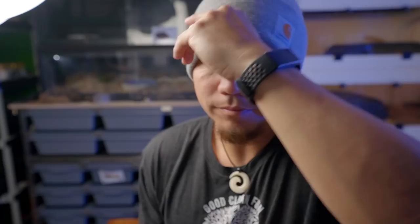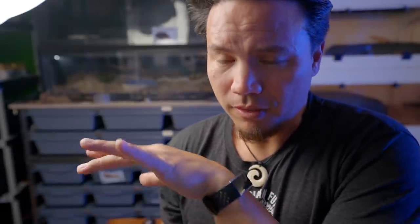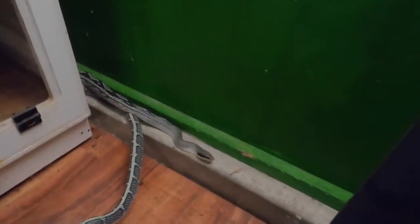Now, the great thing is that I do have security here. Oh, I don't need that in here anymore. Lucky for me is that my cousin lives right down the street, so I was able to call him. Unfortunately for him, it was Marshall, our Vietnamese Blue Beauty snake, who got out. And it's probably the least friendly snake in this entire room, if I'm being 100% honest. So we got some footage from that.